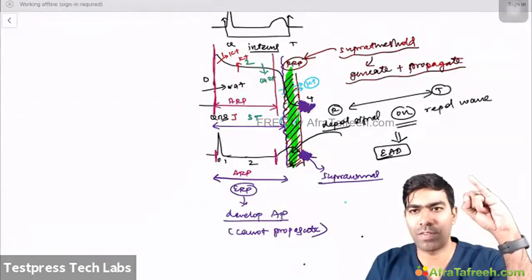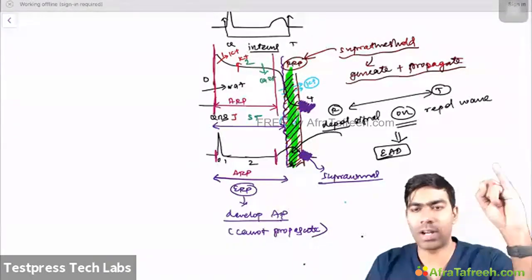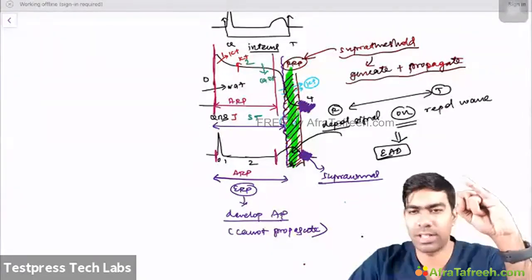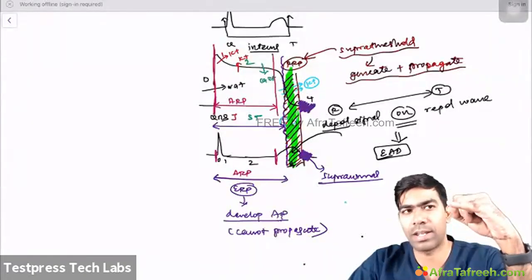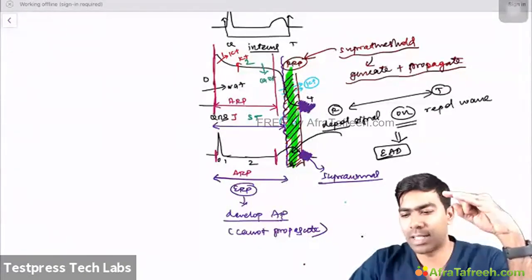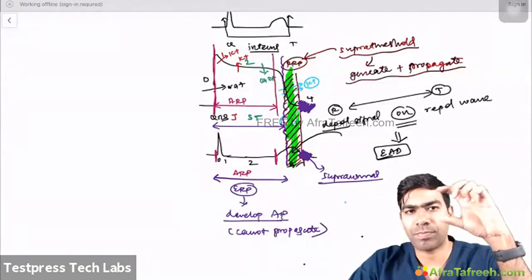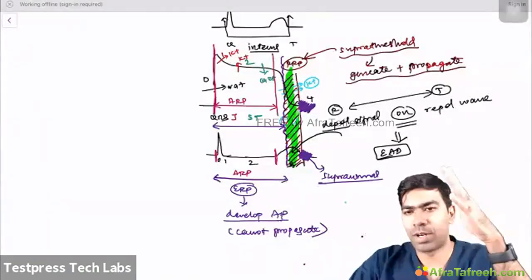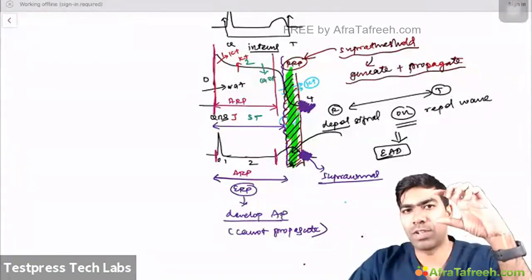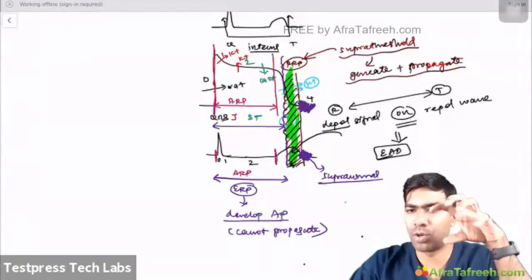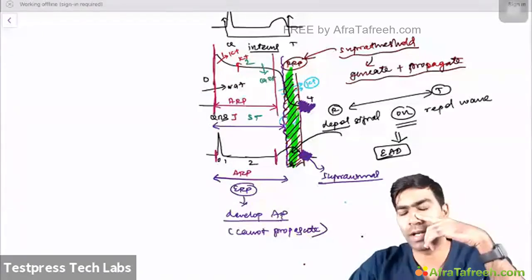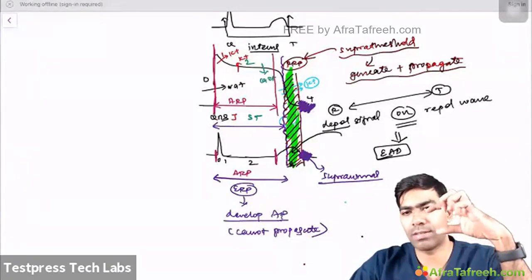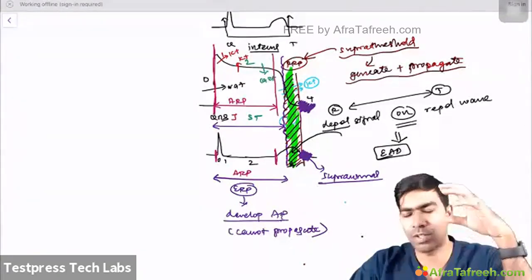One is absolute refractory period, where no matter how much amount of stimulus you give, you're not going to get anything out of that particular area, particular myocyte. And second is the effective refractory period. In that small zone beyond the absolute refractory period, if you give a supranormal threshold, you can produce a localized action potential, but will not be able to propagate. Then you have the relative refractory period, the next few small area that is especially fitting on the T wave, as I told you before.